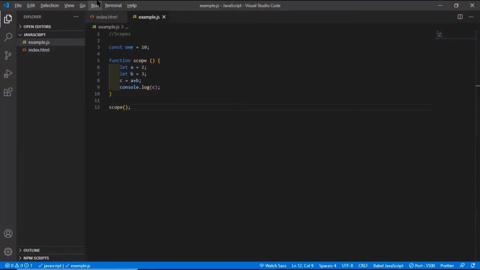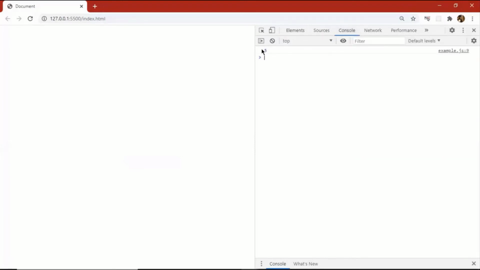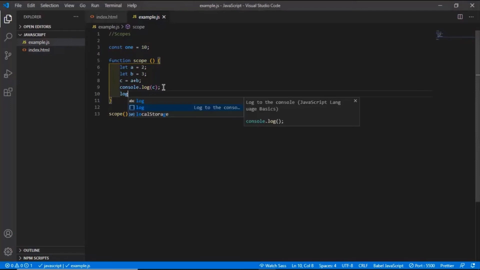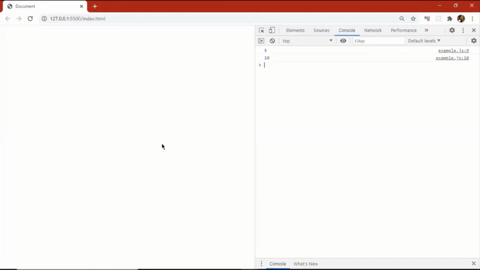Okay, great. So if I open this up and go to the console, I'm seeing 5. Great. What is happening? 2 plus 3 is 5. Now if I just log one here, now what will happen?